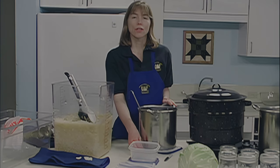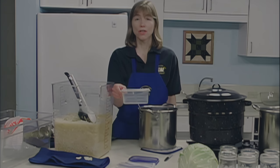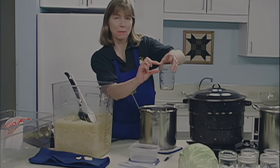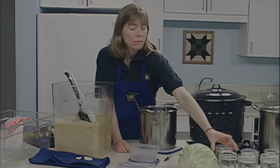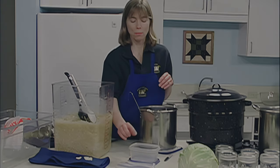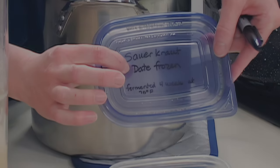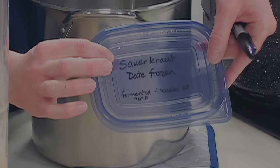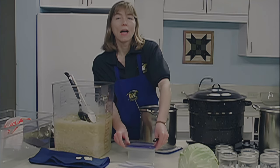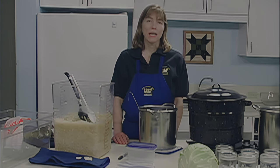To store it in the freezer, pack your kraut and juice in a rigid plastic moisture vapor proof freezer container, a glass jar, leaving 1.5 inch headspace for expansion, or in plastic freezer bags. Make sure that you mark the freezer bag or the lid of your container with a permanent marker. Say the date frozen. Indicate that it's sauerkraut, because when you have containers in the freezer, it's sometimes difficult to distinguish what they are. And you can store it in the freezer for best quality no more than 8 to 12 months.